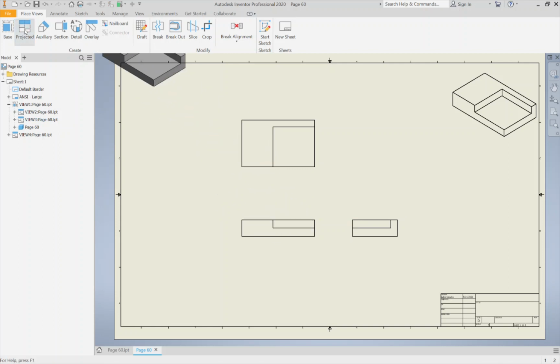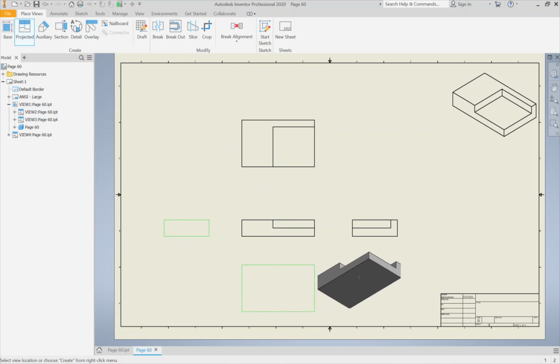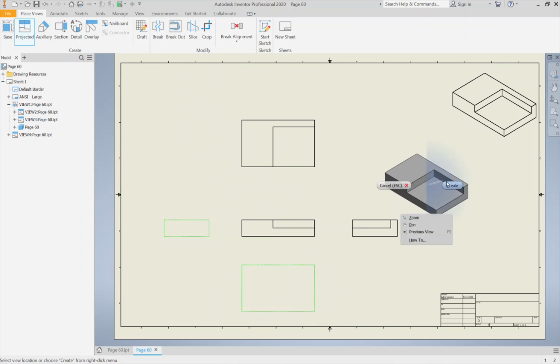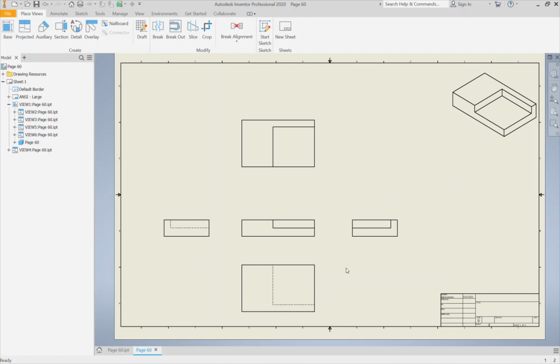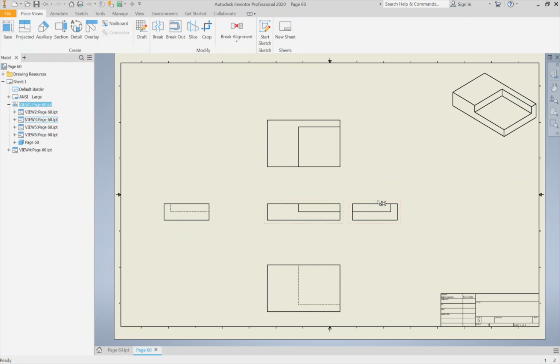So there's the left, there's the bottom. Okay, create that. So let's just move this around so I can show the rear, and I'll just project the rear from the left side view.